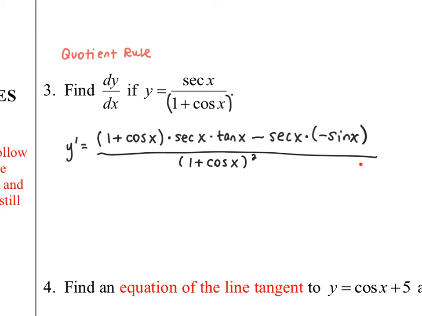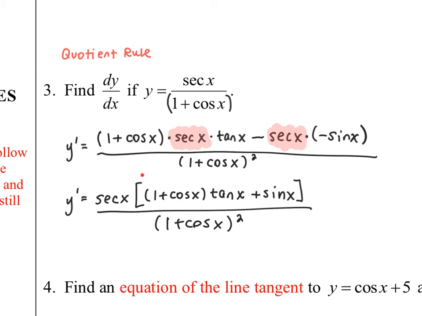And this answer is big, long, and ugly. And I would say don't do anything to it if you're doing a question like this on free response. But if you're on multiple choice and you don't see this as one of your options, what you would look to do is maybe factor it. In my numerator, I see two terms. The first term is this (1 plus cosine x) secant x tangent x. And my second term is secant x times negative sine x. And to factor, I would look for factors they have in common. And they both have this secant x, so I would factor that out. And so this is my factored answer. I just factored out that secant x.